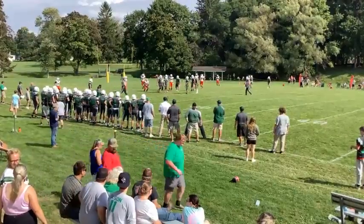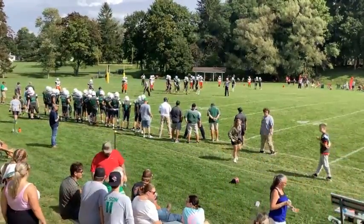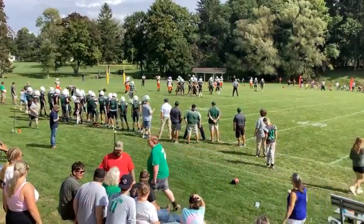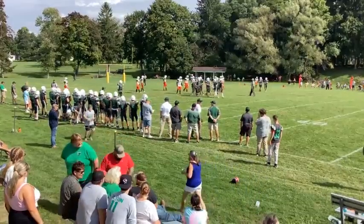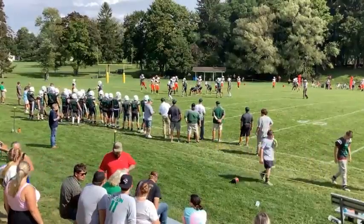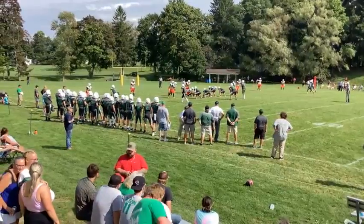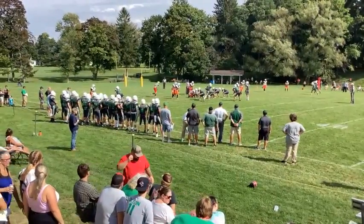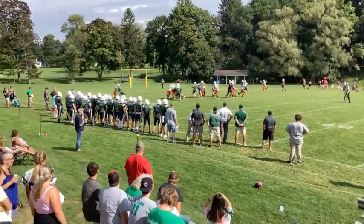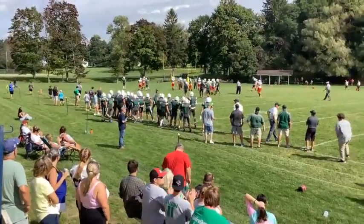Looks like another false start right here — it is a false start on the Wolfpack. Barmore's going to stay split out left, Hinsdale's going to join him. White's in the backfield with Tate. Looks like Gabe Roth to the right and Carter Brink out there. Tate calling the play, Hinsdale motion to the right, trips right now, one to the left. Tate is going to run the ball up the middle — he's got a block, he's got an open line across the middle. Inside the 5-10.